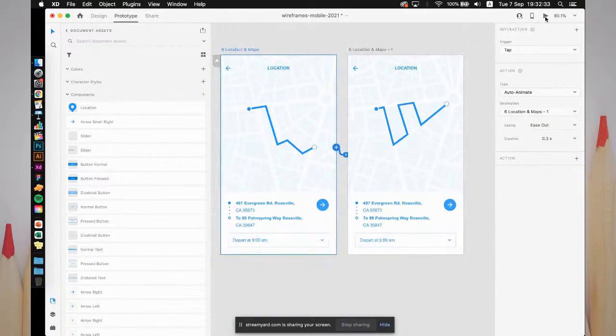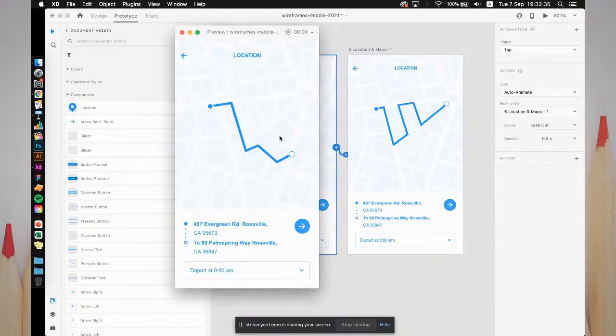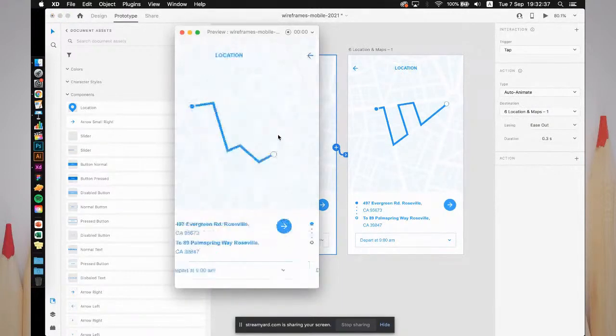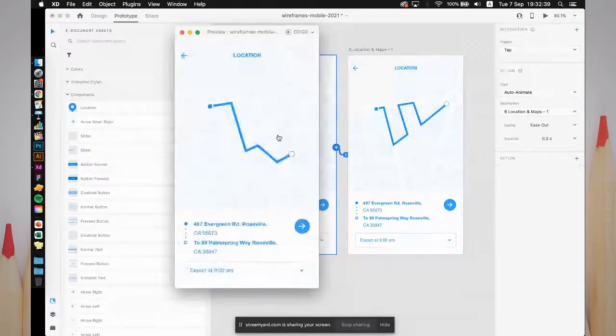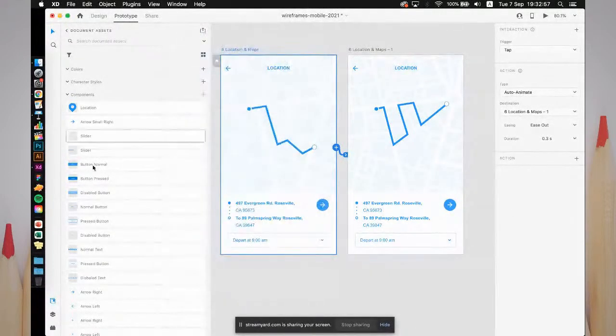And then when you preview it, it automatically adjusts and creates the animation for you. So you can look through YouTube. A lot of YouTubers create a lot of tutorials regarding AutoAnimate, how you can use this for your prototyping and for your project.